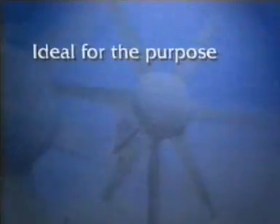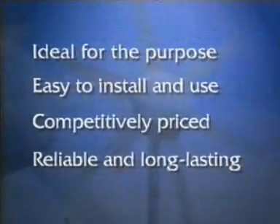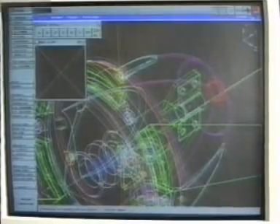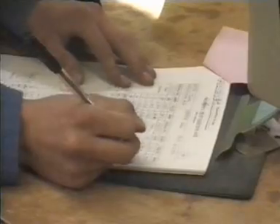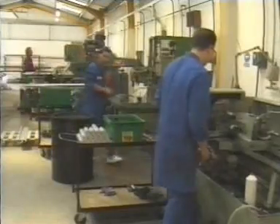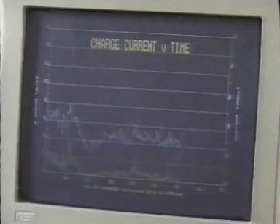What lies behind such outstanding success? Marlach windchargers are ideal for their purpose. They're easy to install and use, they're competitively priced, and they're also exceptionally reliable and long-lasting. The reason for this lies in the way that all Marlach products are designed, made, and tested. Design is fully computerized, and production is carefully controlled in this highly efficient modern plant. Almost every item from armatures to casings is produced in-house, under the strictest conditions of quality control, with every product meeting the very highest of industry standards. Even the tooling is made here in Marlach's exceptionally well-equipped engineering workshop. And unlike other manufacturers, Marlach tests their products in actual wind conditions, which is why their windchargers consistently outperform similar products from other manufacturers.